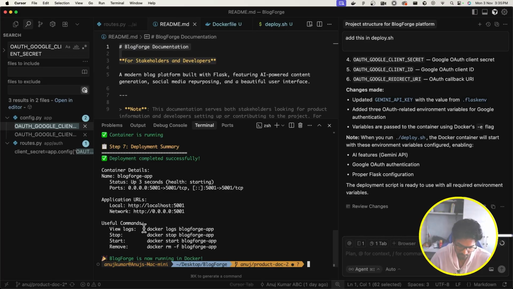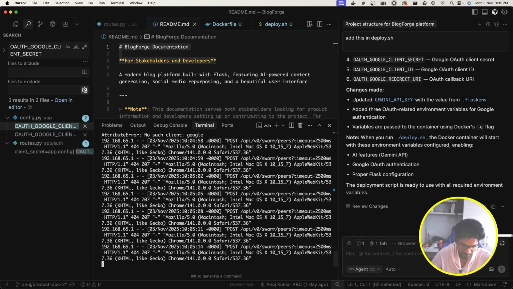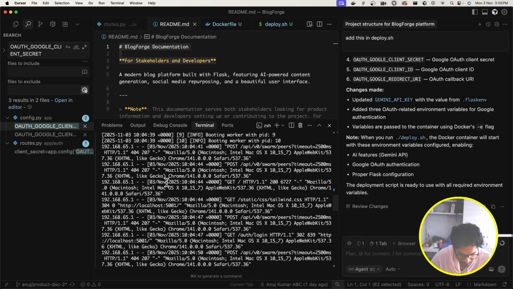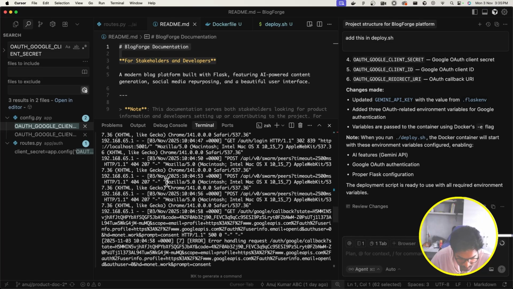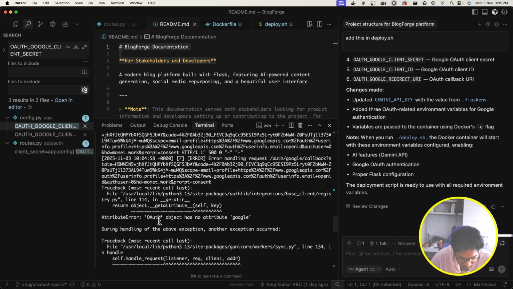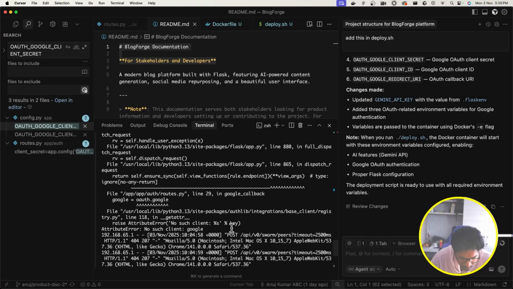You can use this to check logs in the container. This is the container name, and you can use docker logs and say blog forge app. I'm guessing that we have some issues here. Auth has no attribute Google, that is one thing.